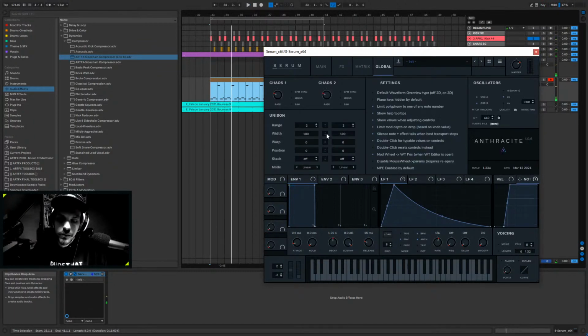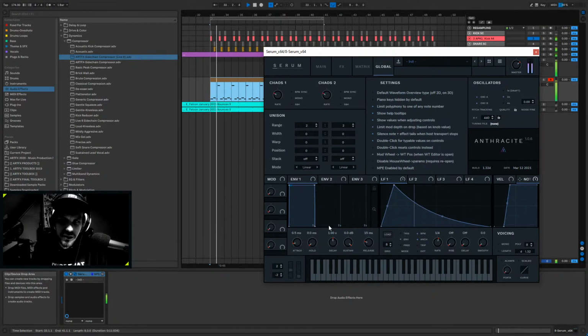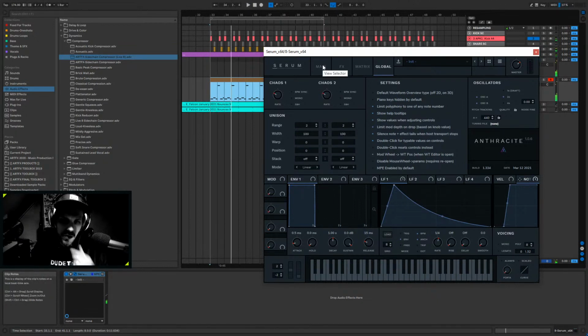We do have a lot of width, but most of the time during this moment I don't really mind it too much. I can fix it later, because when we bring it all the way down it just gets really phasey and it's just not nice. So I would usually just work with that and then maybe use mid-side EQ later to fix the stereo issues, or even resample it and find the parts that sound the best in mono, and then just use those in audio, get rid of all the sections that don't sound good, and basically make a perfect bass line out of it.